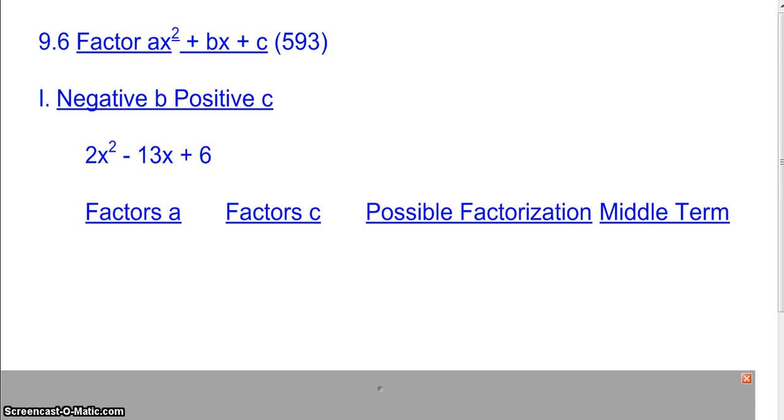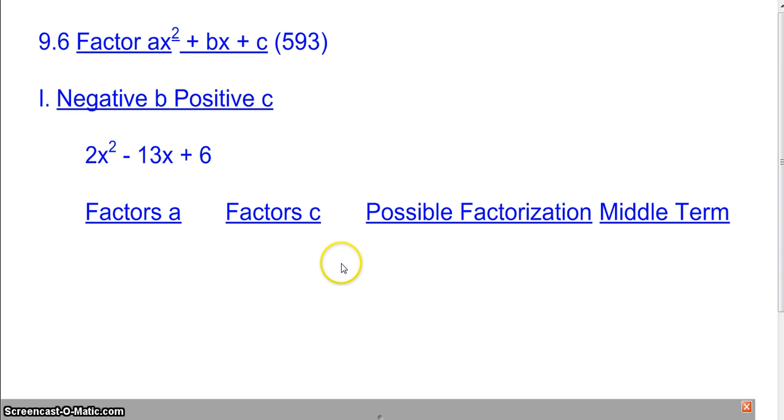Okay, so one possible way to set this up is to make a big set of tables. Ultimately, you're going to probably just go from the trinomial to two sets of parentheses, which is what we did the last couple days. But in order to analyze what we're really doing, we could make lists as we did at the beginning of our other factoring in section 5. So we're going to consider the factors of a, the factors of c, and how they possibly come together to create the middle term. The middle term is a combination of the outside, inside when we FOIL, right?